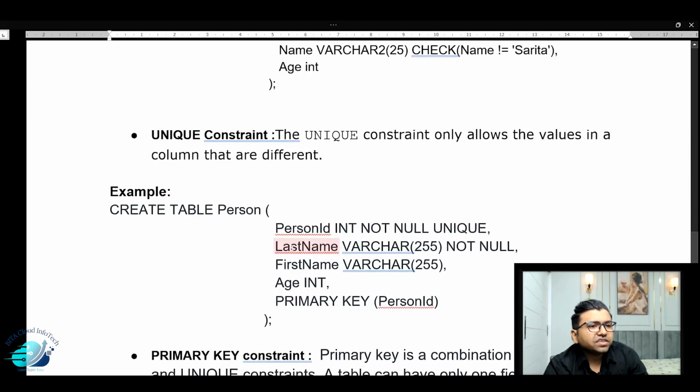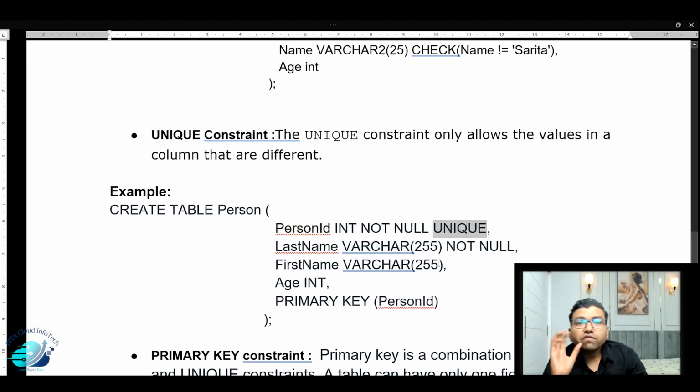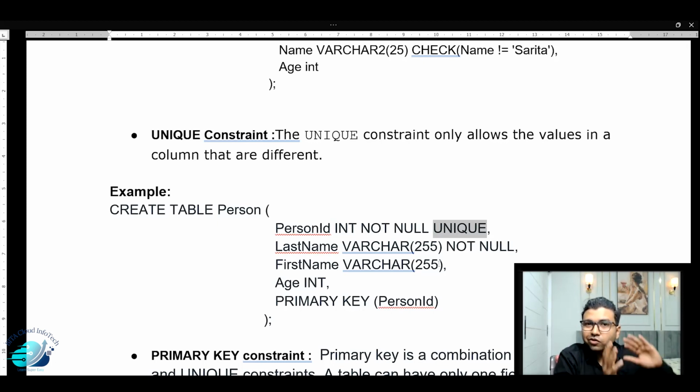Now the unique constraint is also similar. We can say not null, and unique, for a social security number. In the same way, once we have inserted some value and we try to insert the same value again in the next row, it will say this already exists. You can't insert duplicate values in a specific column. Once one value is set, you cannot provide the same value and try to insert. It will not accept. So that's the rule of the unique constraint.